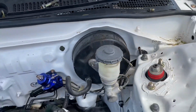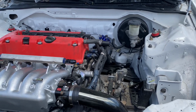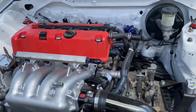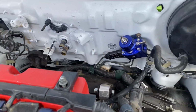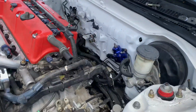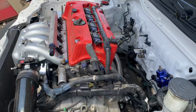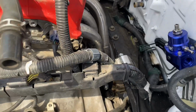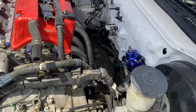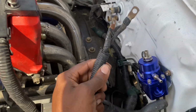And then we're also going to be starting to do our wiring as far as getting everything connected. Since we don't have a conversion harness, we're going to be making one. This is an 05 to 06 harness, so that's the reason why they are a little different. I'm pretty sure some people out there are making their own already, but we're going to go ahead and do it ourselves. So the first thing we're going to start doing is getting these two extended.